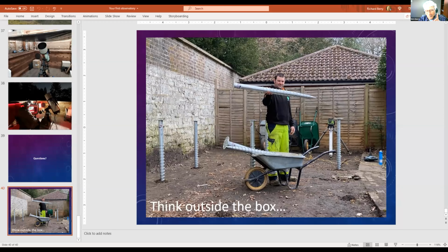But here's the thing. Look at the dome structures or telescope shelters that professional astronomers are building nowadays. They are not classic domes. They don't look like the 200-inch dome. Look at the Gemini telescopes with their openings all around. Look at the square box things with the biparting shutters. There's a lot to learn from what the professional astronomers are doing, because they're doing things like wind tunnel studies of how air flows in and out of the observatory building.